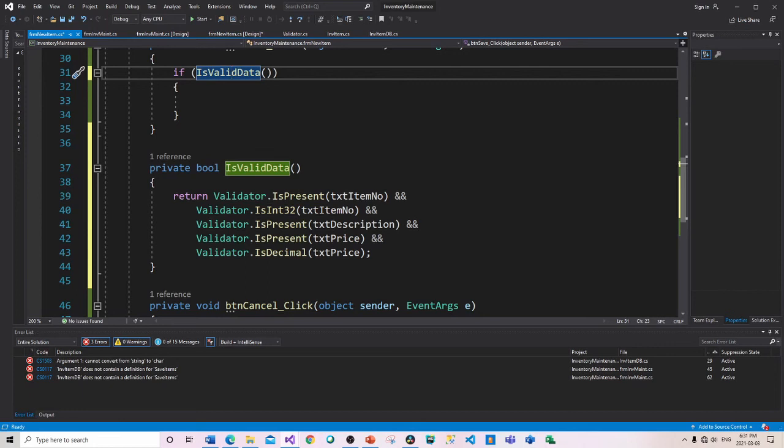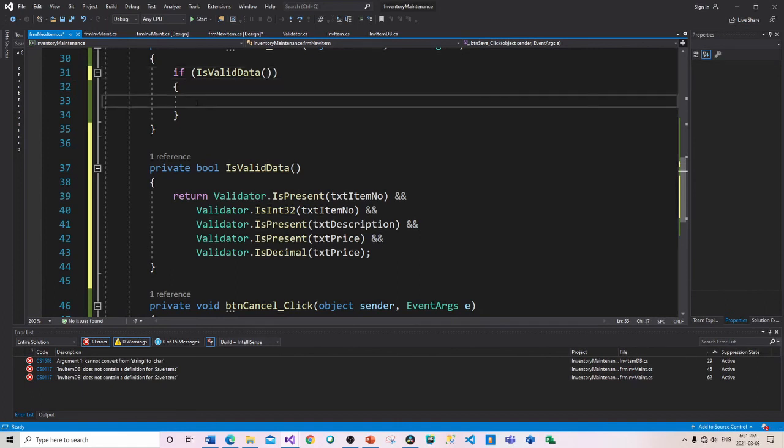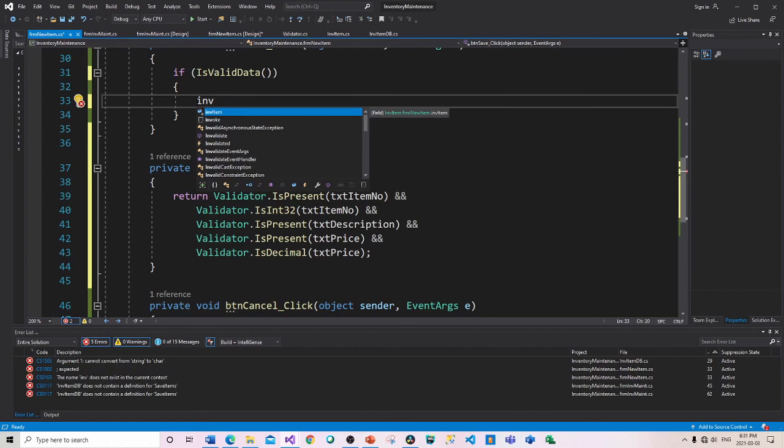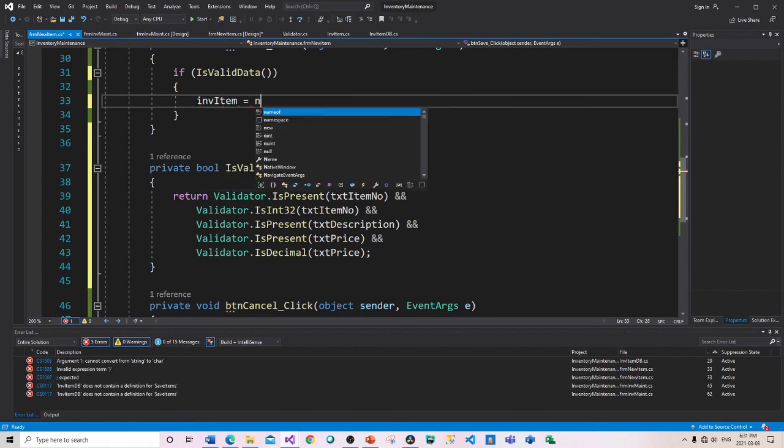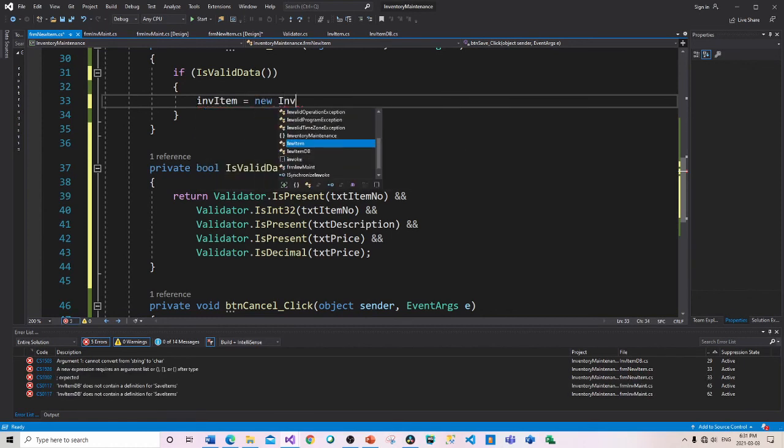So now I can go back up to here and say, if all of these conditions are good to go and I return this, awesome. Then inside my if, I'm going to say inventory item equals new inventory item.